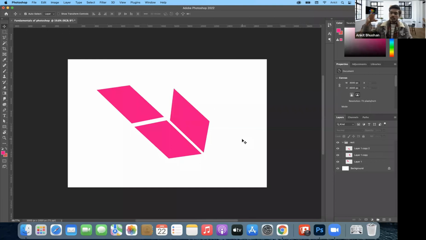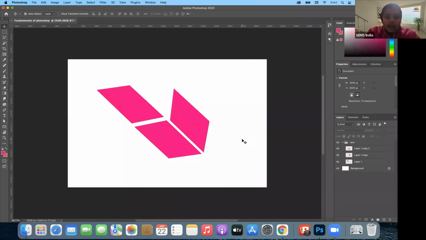And if we want to use any color from any specific document or file, we can take the file over here and use the eyedropper tool to pick that color, and we can put that color into our desired document. So it's not like there is any specific color to be blown out.